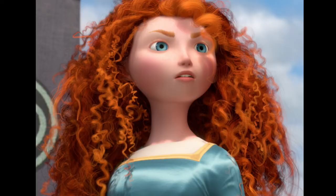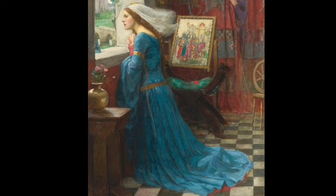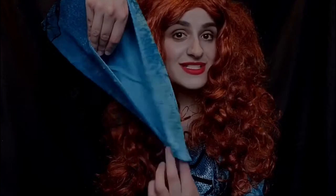I know I look a lot like Merida from Brave with this blue outfit and this wig, which I love. It's so big and curly and I just wish my natural hair was as big as this — it's gorgeous. A lot of the paintings I've seen of Rosamund show her with really beautiful big ginger hair, so I thought this would be perfect. She's also wearing a long blue medieval dress with long medieval sleeves, so I'm going for a Rosamund slash Merida vibe for this look.